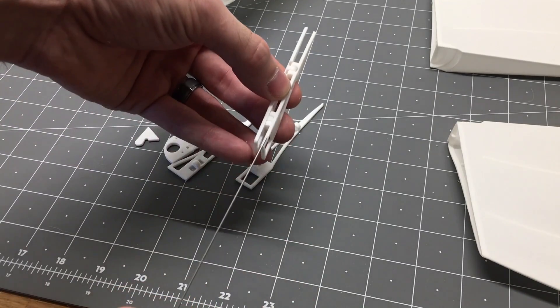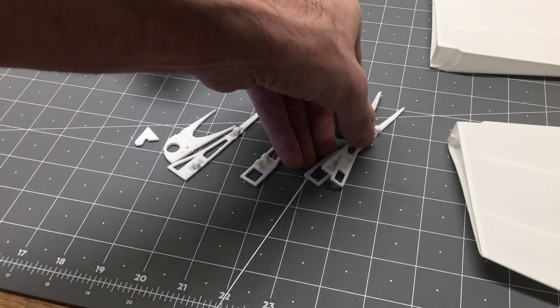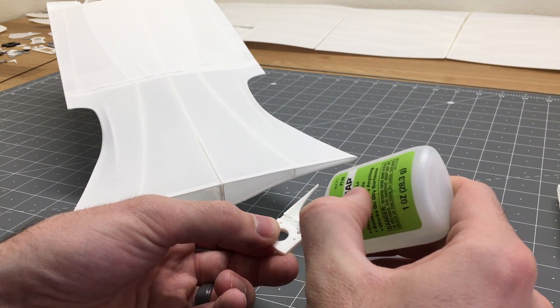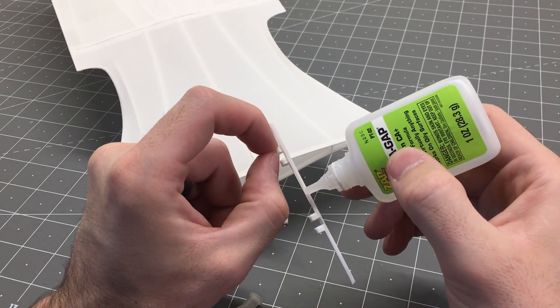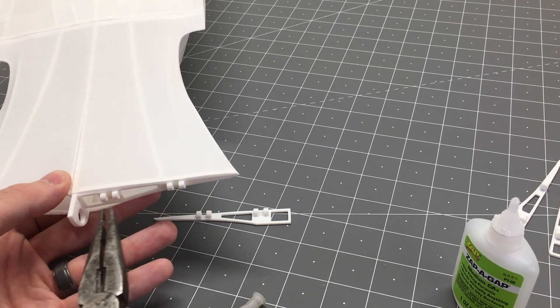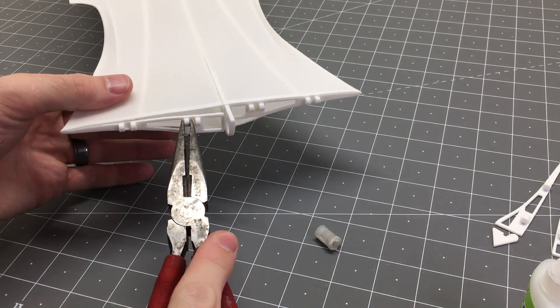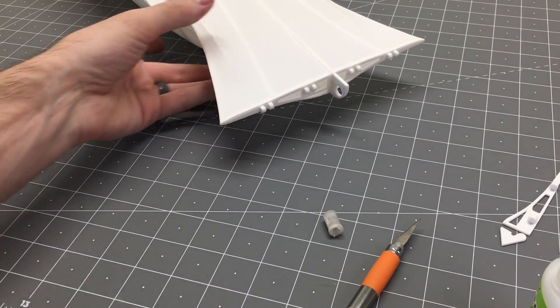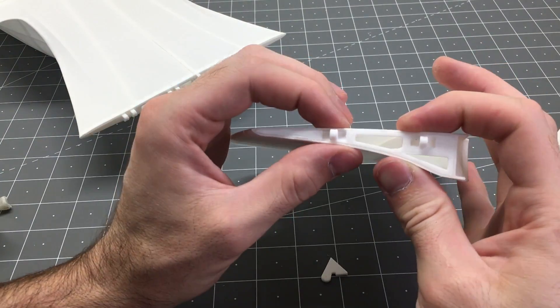Now we're going to set up the tail. Make sure that this part moves freely — we're going to put a 1mm wire in there and just clean up these pieces until they pivot easily, because you really want a nice easy-to-move tail. Make sure that the 1mm wire goes in there very easily. We'll go ahead and glue all these parts into the lightweight PLA — just use a pair of needle nose pliers to hold onto these, which makes it a little easier to add the glue and insert them in place.